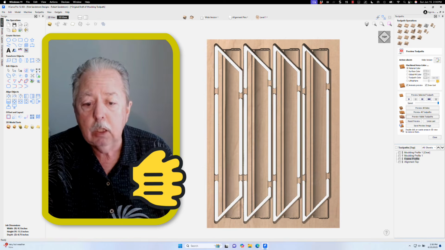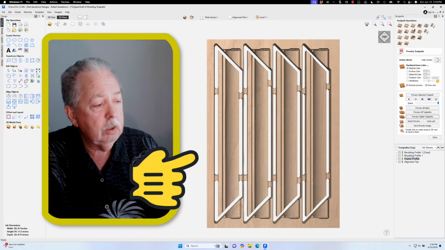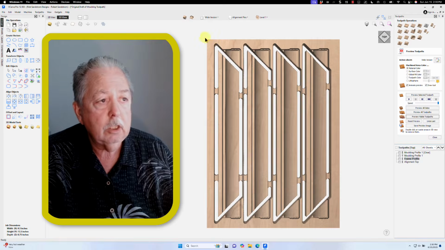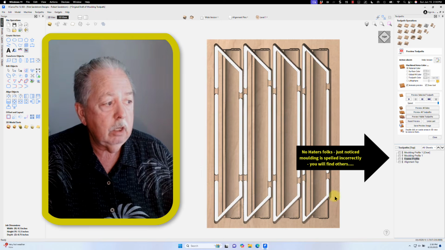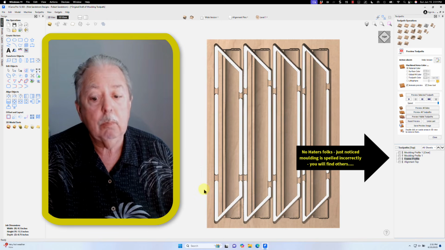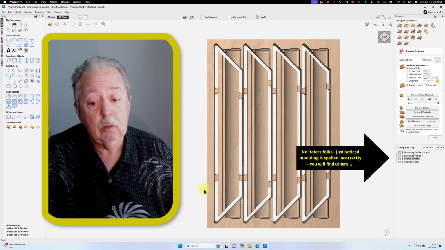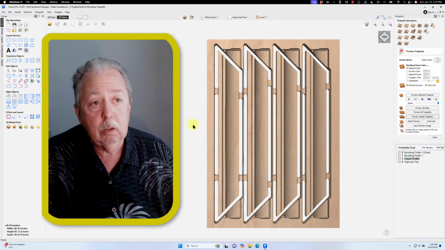Well, if you had a project like this one right over here on the screen that I'm pointing at, and you wanted to change this to a different environment, like make these frames go in the long direction instead of cutting in the wide direction, I just released a video on that process in the last couple days. So if you want to see that, go ahead and check that out. Let's go look at what I'm talking about.